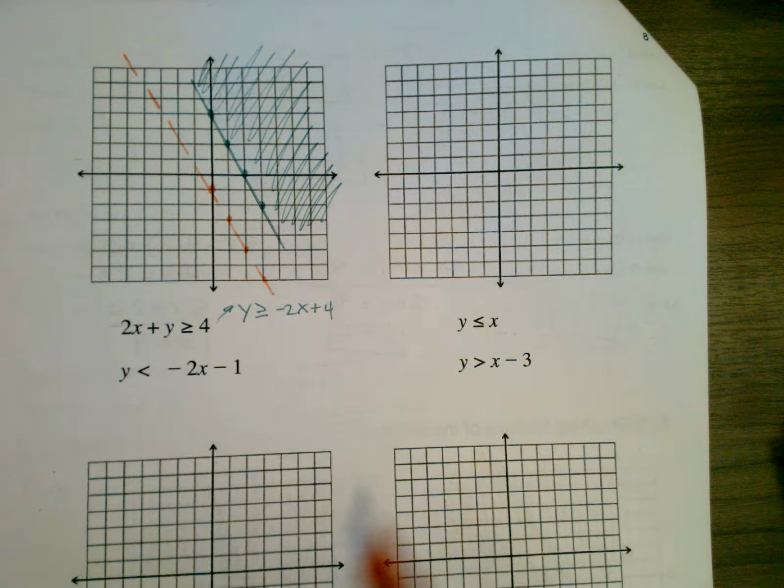This time, compared to the one right next to it, in between the two parallel lines, I notice both blue and orange ink marks, so any of those ordered pairs in between the two lines would work on both equations.